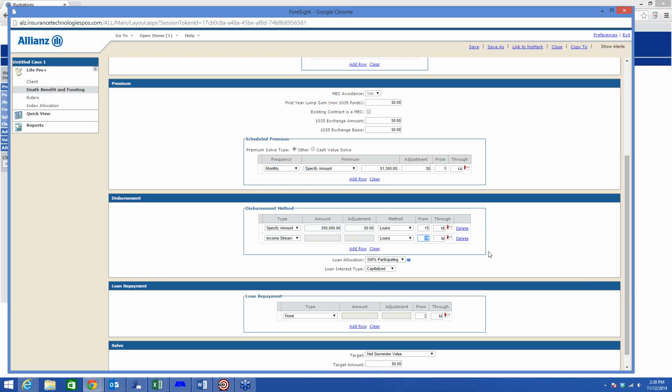And let's say that she waits until age 70 to take that out. So we're going to put in here age 69, which is really going to be age 70. It's 1 year behind. And then we'll go ahead and solve and see what we get.